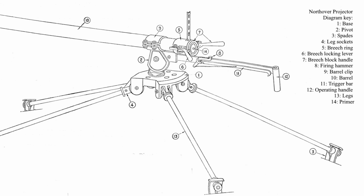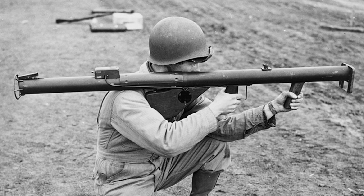I think that, instead of mounting 6 on a frame, it would be better to use single tubes, possibly resembling a modified Northover projector barrel. This could be fitted with either a tripod mounting or possibly a thick pad on the underside to allow the weapon to rest on the user's shoulder.